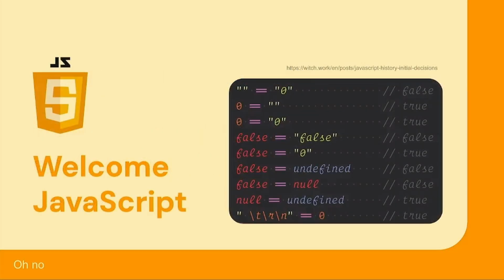So here we are. Welcome JavaScript. As a previous talk said, it was done in 10 days. And this is the result. So a mess, in the sense that this is wanted, actually. This is a feature, not a bug. But it's very funny to try and find weird behavior with comparisons and operators between different types in JavaScript.